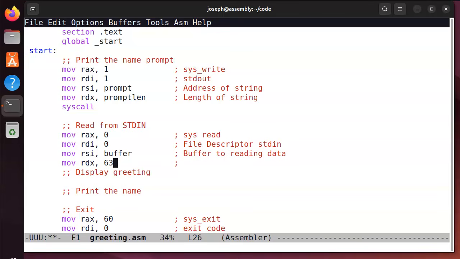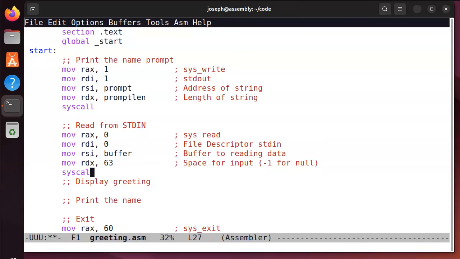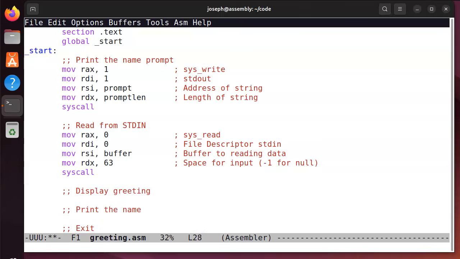So it's 64 minus 1, the space for input, and just minus 1 for null. All right, and then I do a syscall, and that should get the data put into buffer.